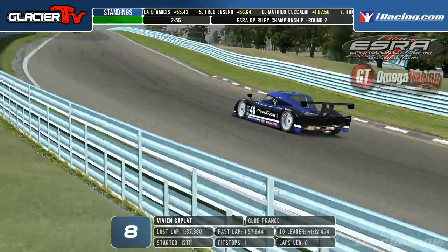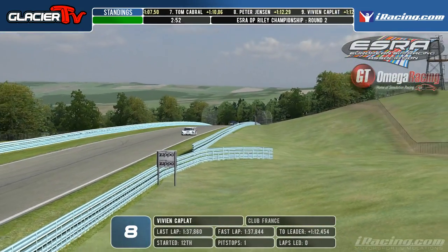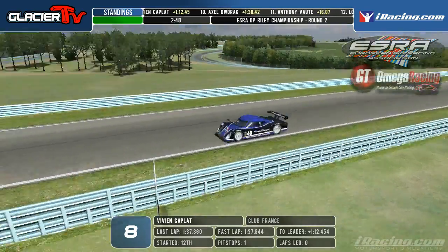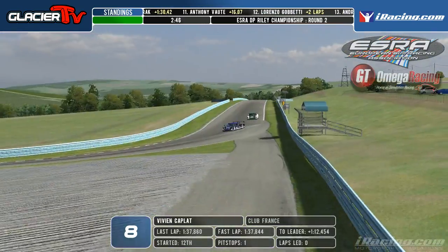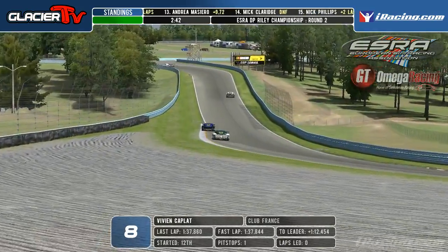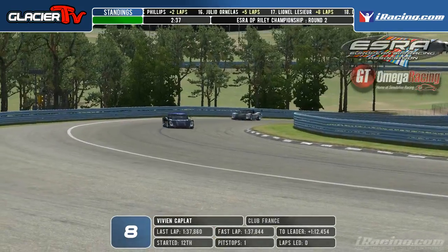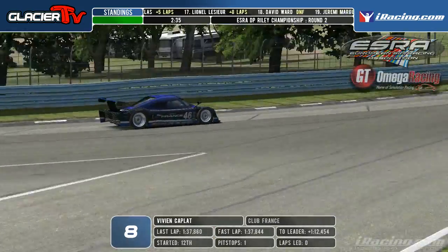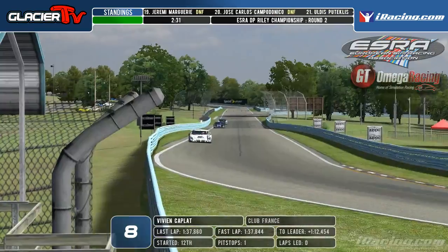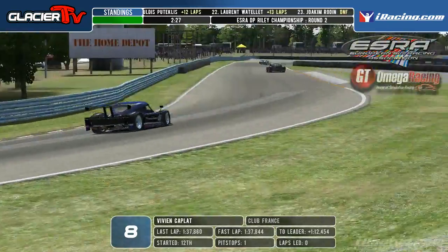I was actually going to say that he lost the chance to make the move like that because he just lost that momentum through the climbing S's. And of course, if you get out of the gas there, then you're going to be struggling all the way down the backstretch towards the carousel. Yeah, exactly. That looked like it was a bit of a do or die move, but fair play. They're both racing still, so really good driving. This corner's horrible. I absolutely hate that corner, but yeah, they're doing really well. They're having a really good race.